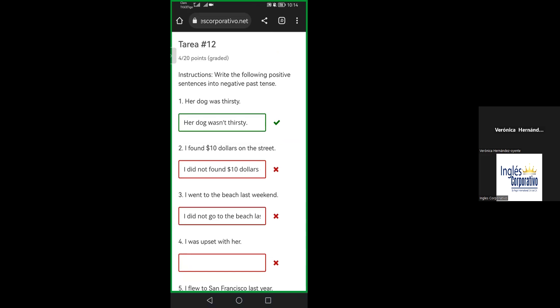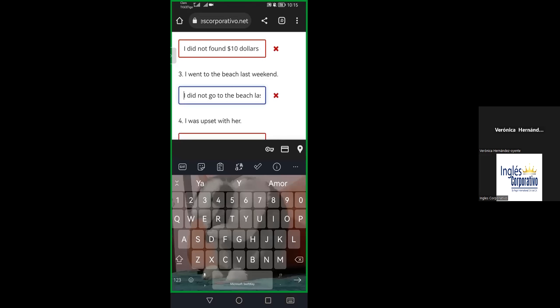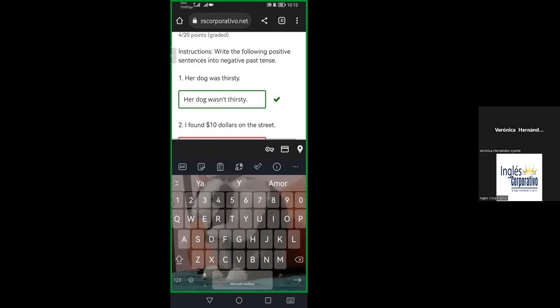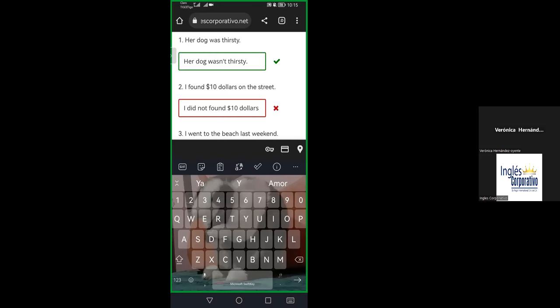Si usted recuerda el verbo to be: I am happy, estoy feliz. I am not happy, no estoy feliz. Y ahora una yes, no question: am I happy? Y una double H question con el verbo to be: why are you happy? ¿Por qué estás feliz? Con otro verbo sí tengo que utilizar un auxiliar, pero no con el to be. Con el to be usted puede hacer todas las funciones: negativa, yes, no question y double H question.